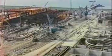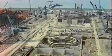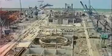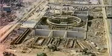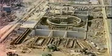Then the turbine house was just a skeleton of girders. We hadn't got very far above ground on number 1 reactor. Here, looking from the top of the Goliath crane, you can see the River Blackwater in the background. In front is number 1 reactor. Nearer this way is number 2 reactor, just at ground level from an excavated depth of 40 feet. That's a good view of the shape of the reactor vault.